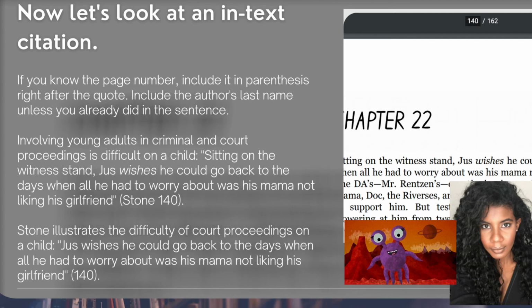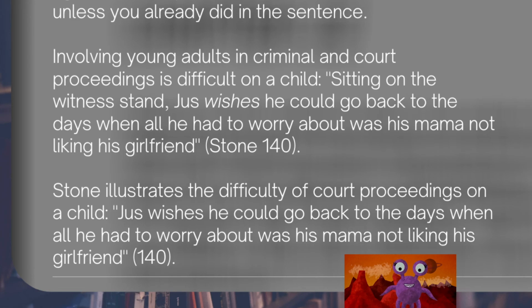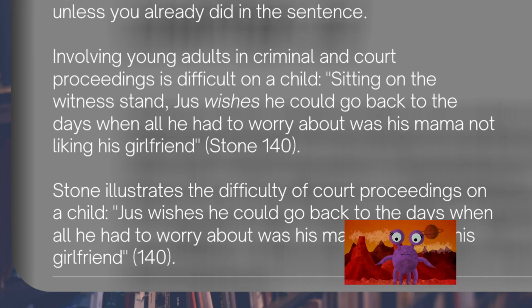That's another one that we seem to struggle with. All right, so what if I did want to put the author's last name? How would that look different? So I put right here Stone, because we always reference our authors by their last name. Stone illustrates the difficulty of court proceedings on a child. And I use the same quote, but instead of doing Stone 140, I just say 140 because I've already used the author's name in the sentence. Does that make sense?